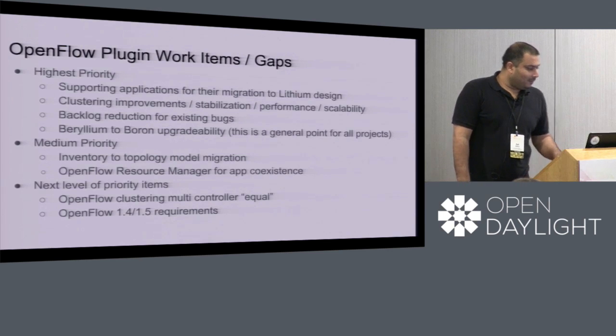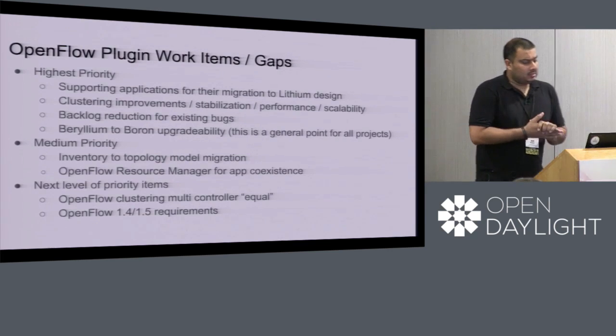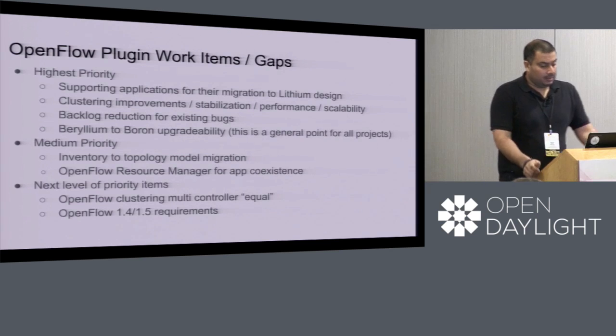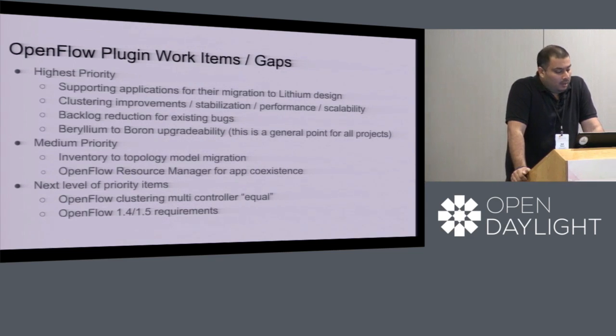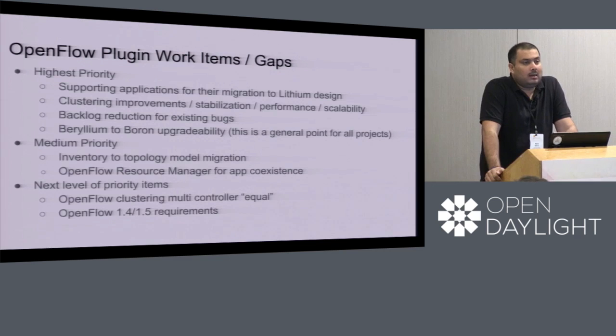So okay, these are the highest priority. Let's go to the highest priority work items. First thing is migrating the Lithium design. This is highest priority because we basically want to have a single plugin now, because in the last summit we got a lot of questions about having an alternate plugin and why we are using that, and what if some project uses the other one.